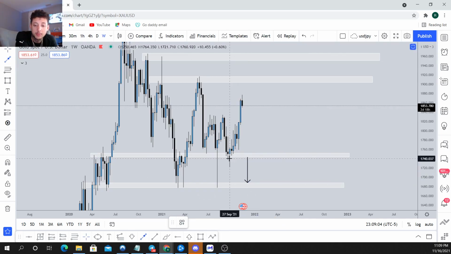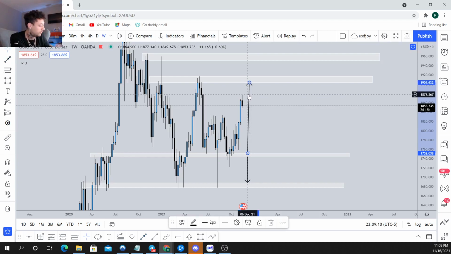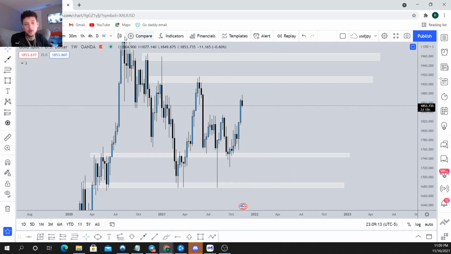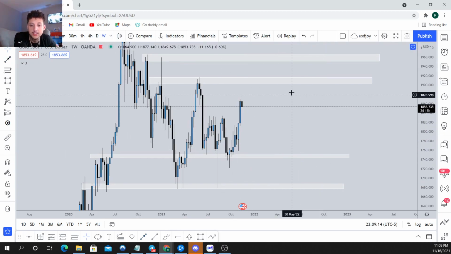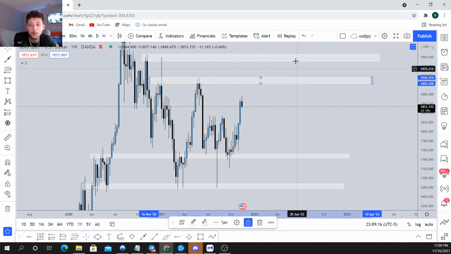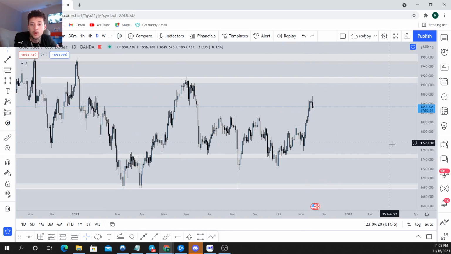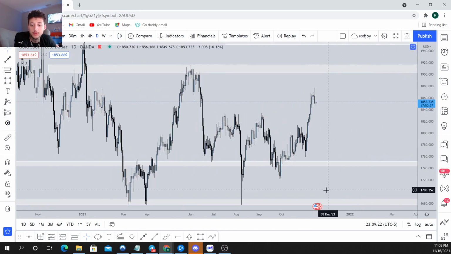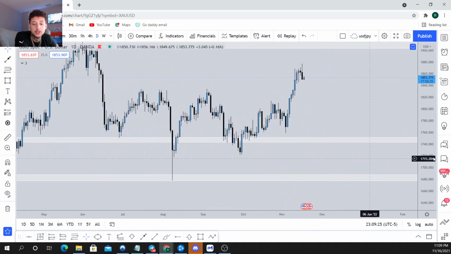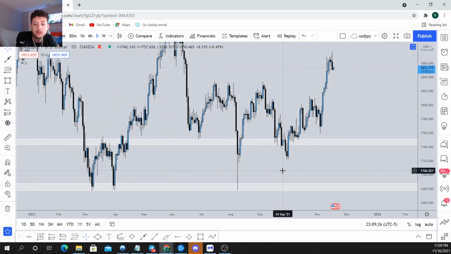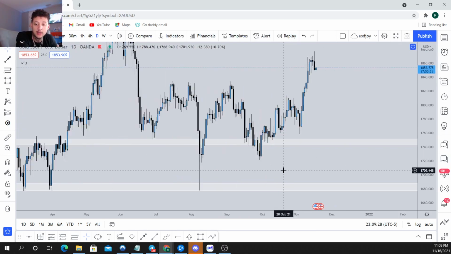If price were to break above like it did here, my next target in the long term would be way up here. Now, before we get into this example, let's go down to the daily time frame, because typically on the weekly I have my more major levels. On the daily I'm going to mark off my more minor levels, but we could see how things change a little bit. They're still the same value levels.